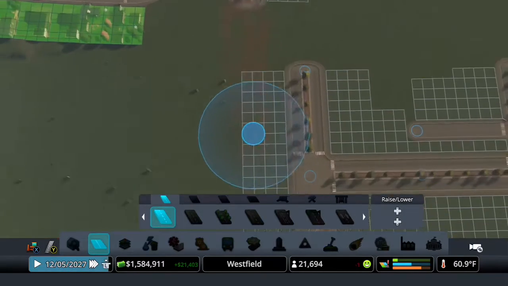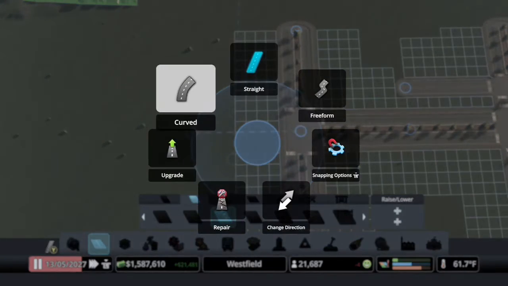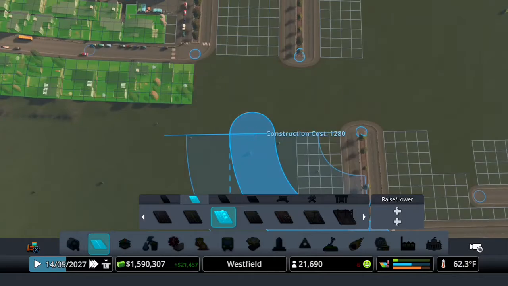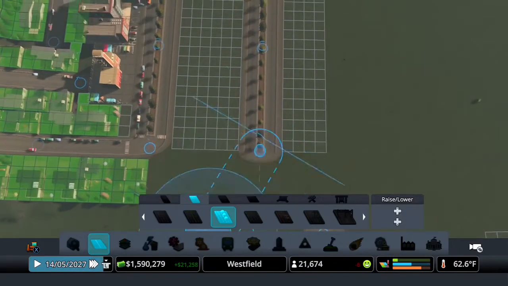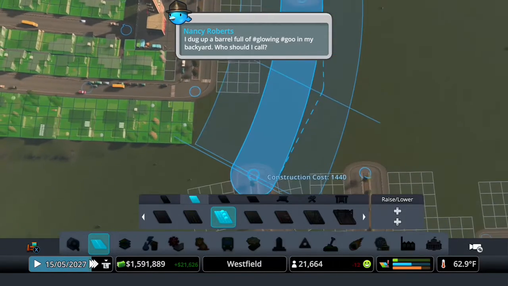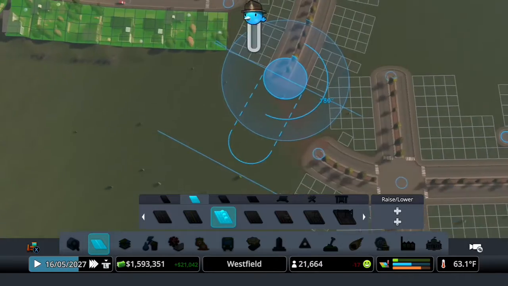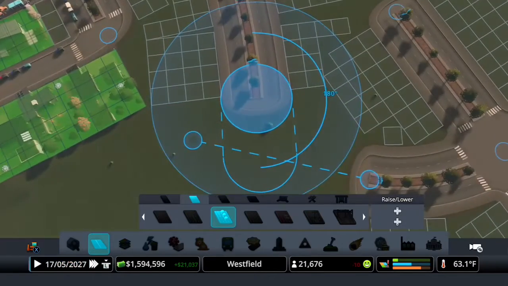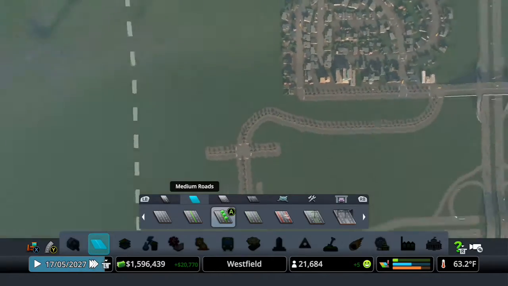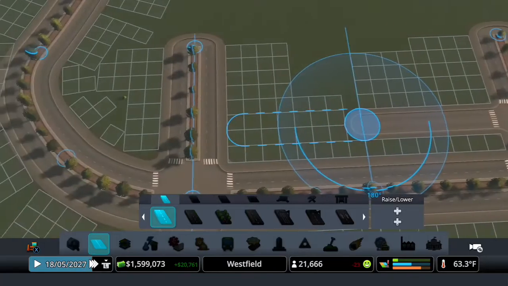So what I may actually end up doing is we'll just quickly switch off to curved roads. And then we can... Let's see. How do we do this? We can do something like that. There we go. Not particularly pretty, but it works. And it looks like it's going to be necessary.